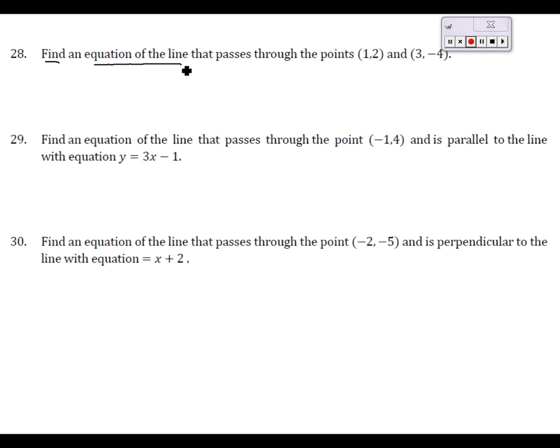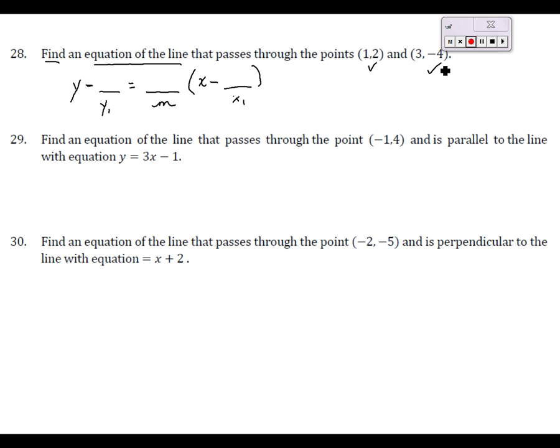The point-slope form of a line is the most convenient given 2 points. And the point-slope form of a line looks like this, where I have a y minus a y-coordinate, so I'm going to leave a blank there, is equal to the slope times x minus an x-coordinate. So I'm going to leave a blank there. So x1 goes here, the slope goes here, and y1. And you might ask, well, what is x1 and y1? It's any point on the line, hence the convenience of this form, because they have given me 2 points. 1, 2. I could use either one of those.